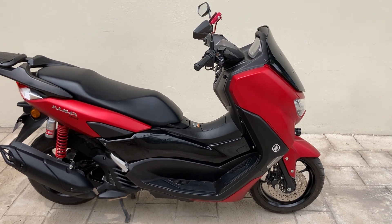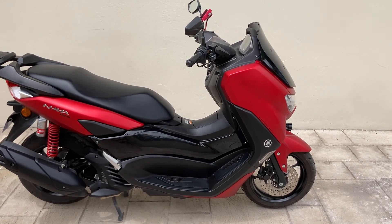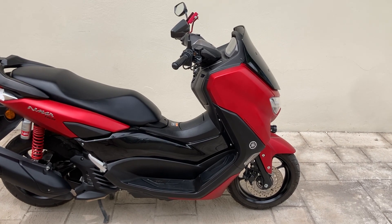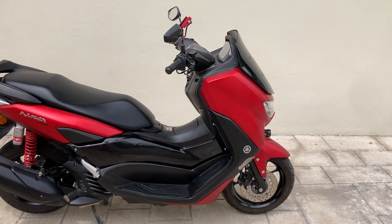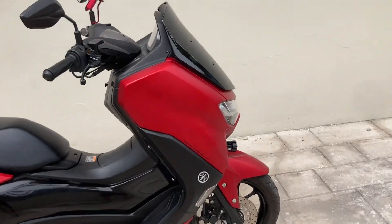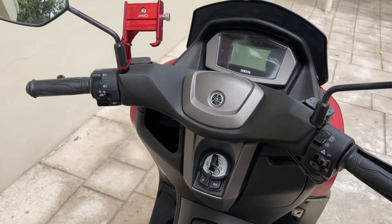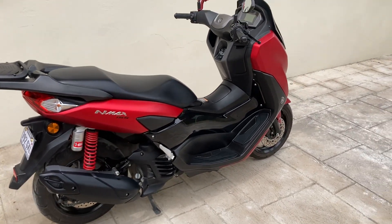It's super easy to ride and super low to get on and off, so highly recommended. When I went to the ADV I found the seat height is higher and you're sitting on top, whereas on this one you're sitting in it, which is really important. I've done 3,800 kilometers on this and loved it, but I found the ADV a bit better all-rounder for myself. If you're not going to go on dirt roads or rough roads, this is a great bike. It's got the start-stop system, which I'm not a fan of — it turns off automatically at lights — but you can turn that on and off on the bike.